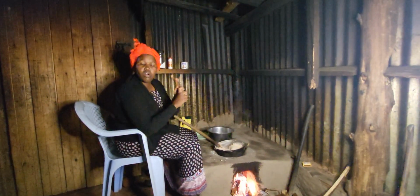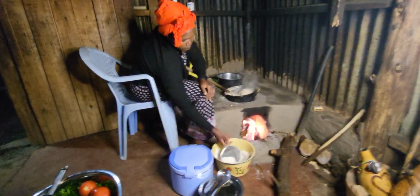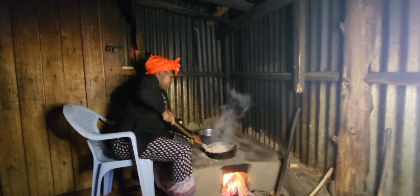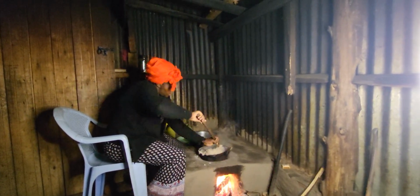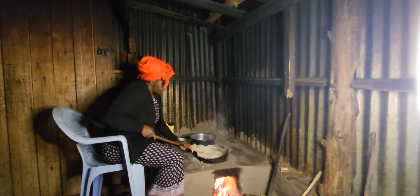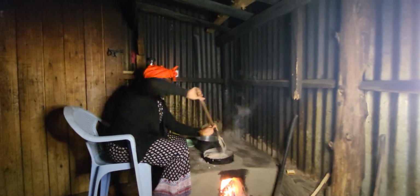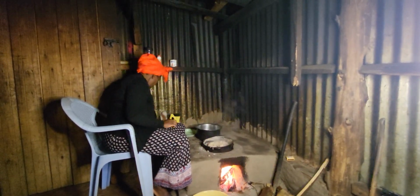This is a meal. We only use hot water and flour from maize, and we mix with millet. That's why it's a bit brown, and we need a fireplace. Then it's only a matter of mixing and stirring, and everything comes out well. So this one is almost ready, so I will close it and leave it to cook this way. Very smart. You see, this is how we cook our ugali. Very nutritious. It's only stirring and mixing it this way, and then we leave it to cook. To be perfect.